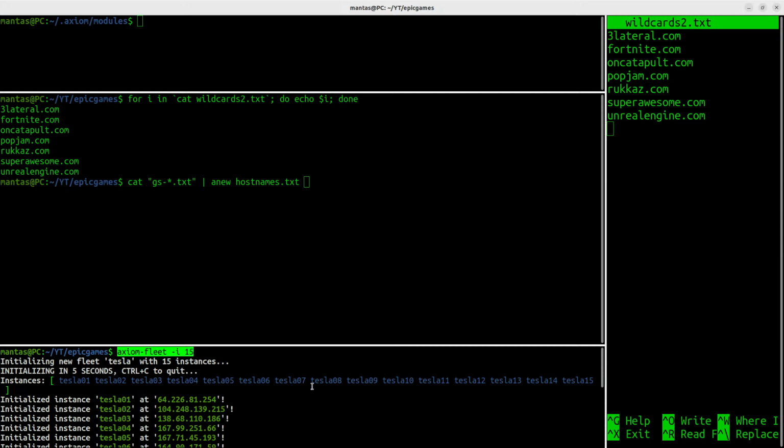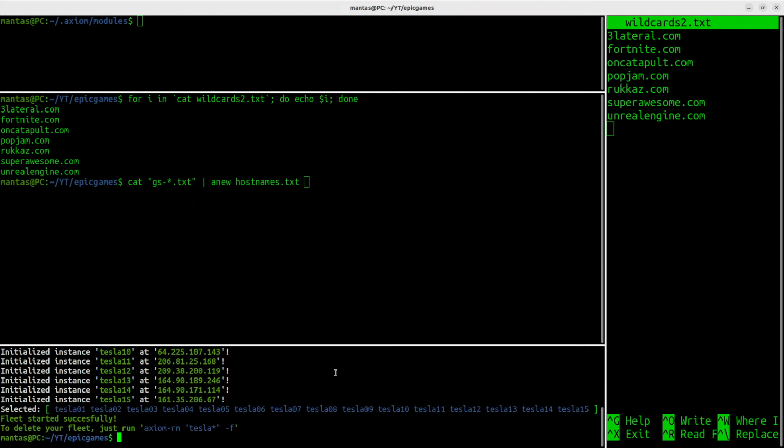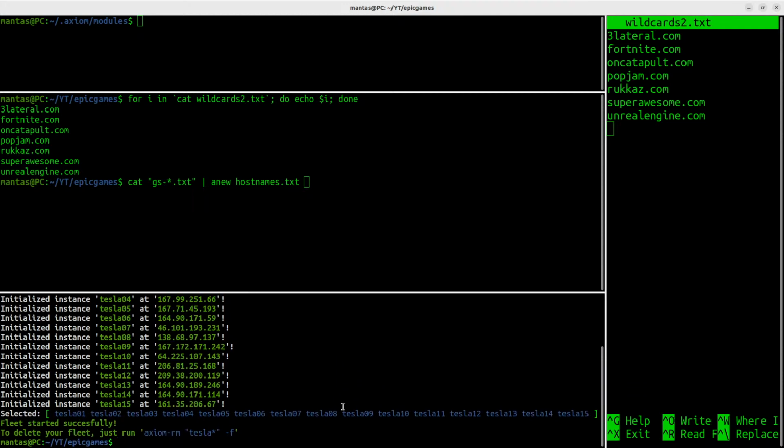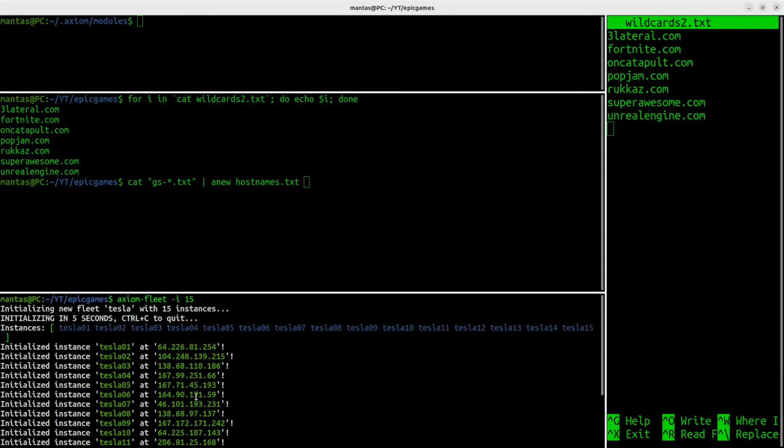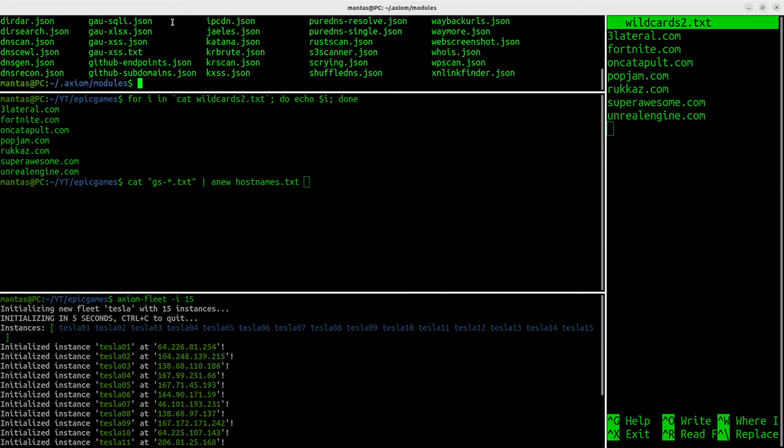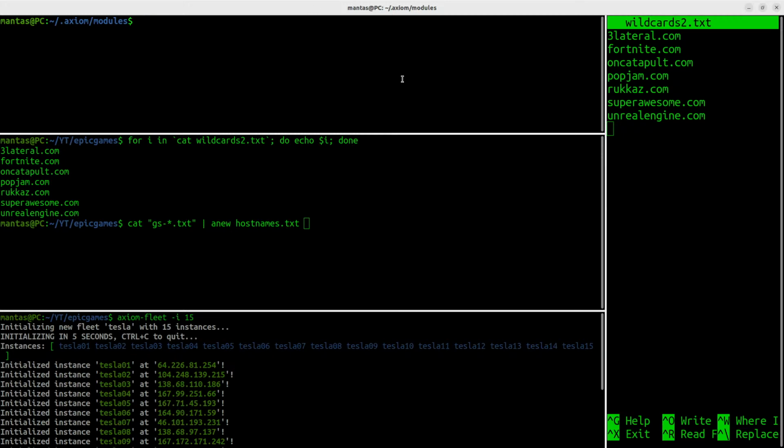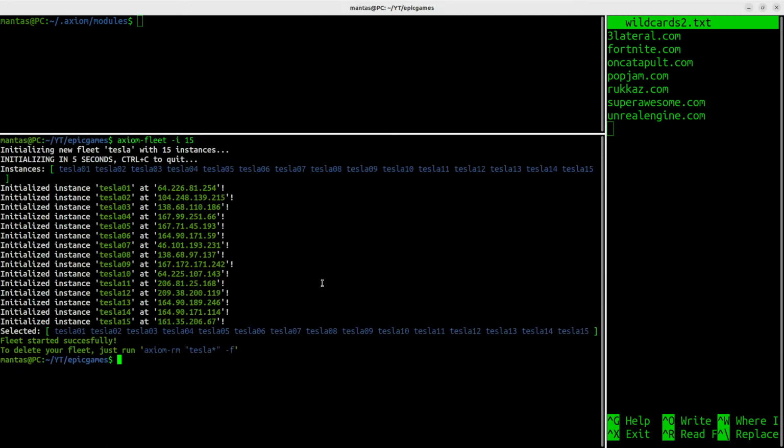It depends actually what you need to do to them, but initially when you're installing Axiom, you need to run an installation script, and that installation script will take from 25 minutes up to 1 hour or something like that. It could take a long time to set up a single server. That server will have a snapshot, and that snapshot will be used every time you spin up an Axiom fleet, with all of those installed tools and their modules. So yeah, okay, let's clean up a little bit.